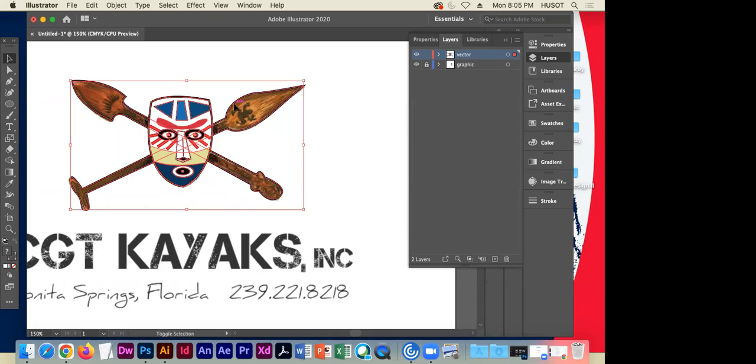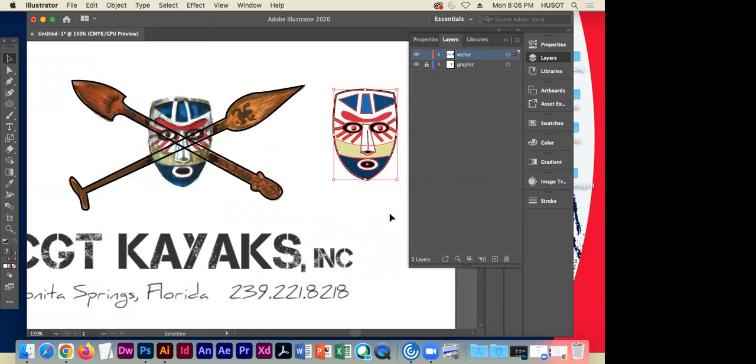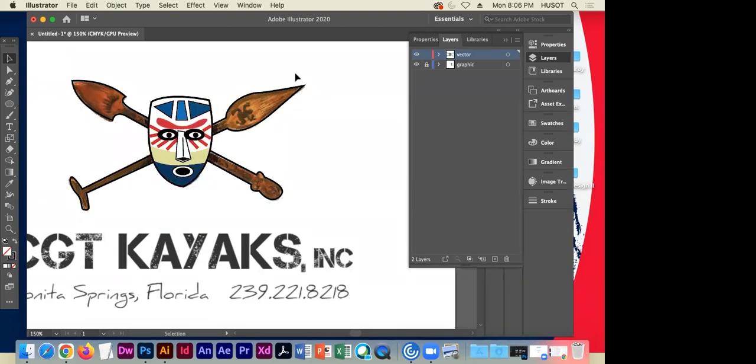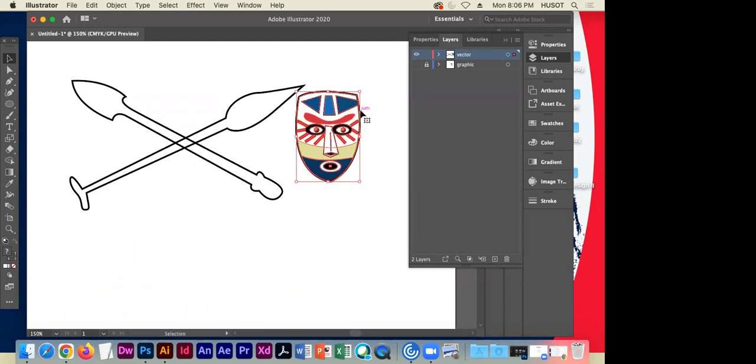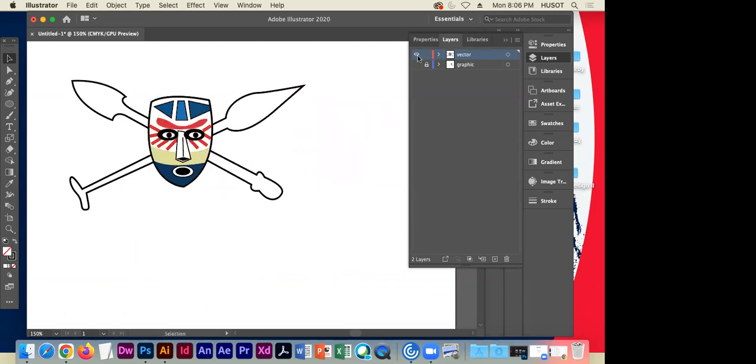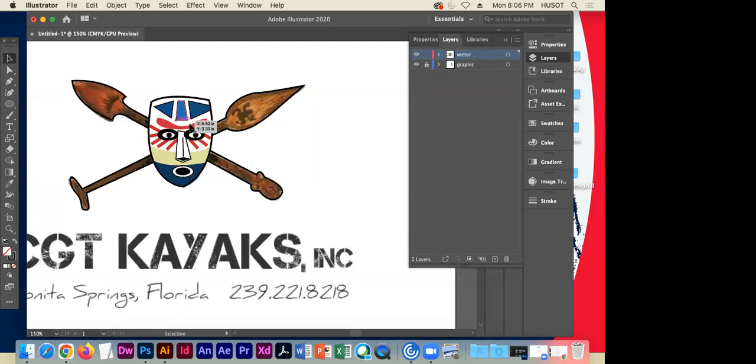If I hold down Shift, I can deselect that shape, hold down Shift, deselect that shape, and I only have the mask selected. I like to do Object, Group. And the reason I do that is because now that's all one thing. So once I've drawn it, I like to group it so it's all one thing. So now you can see this mask is separate from the oars.